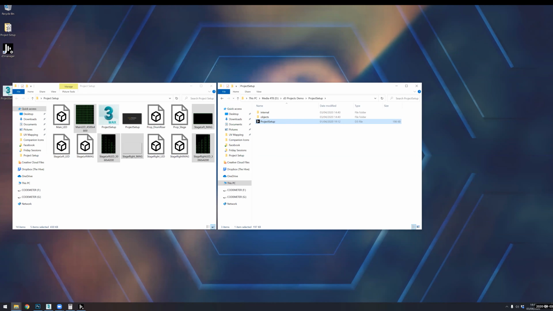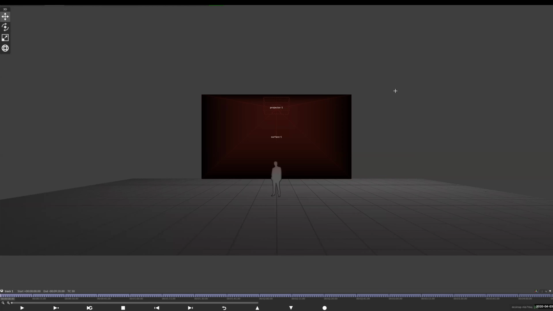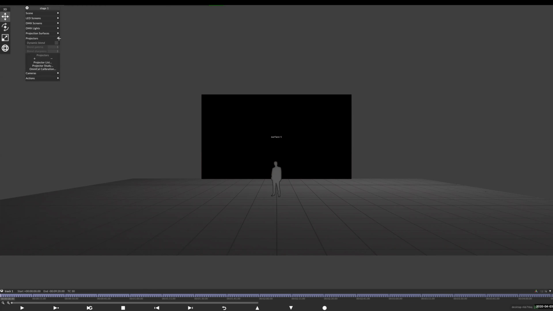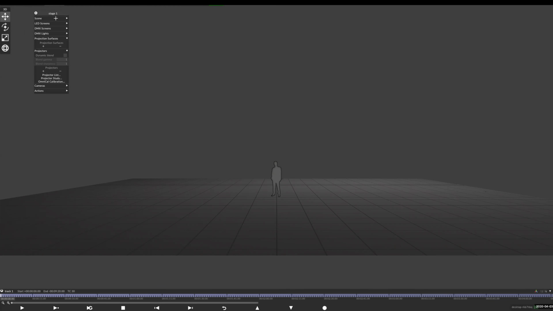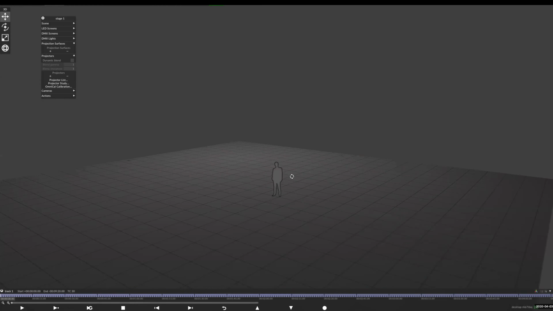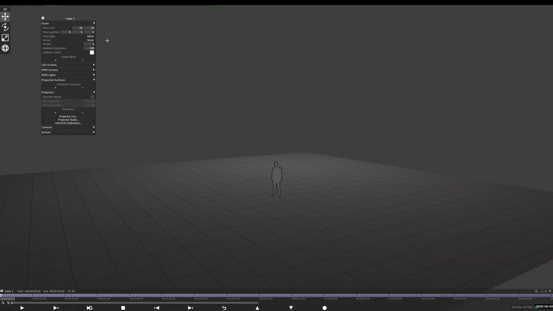Just going to open Disguise. In order for you to be able to see this, I've got my machine settings for Disguise running in windowed mode. If I hadn't, I'm not exactly sure how Zoom would perform in terms of being able to see the screen. So that's why that's doing that. I'm going to get rid of our default projector and our default projection surface, and then we can start building our scene. This guy's called a puck, and we're just going to get rid of him for the moment. Maybe we'll bring him back later.